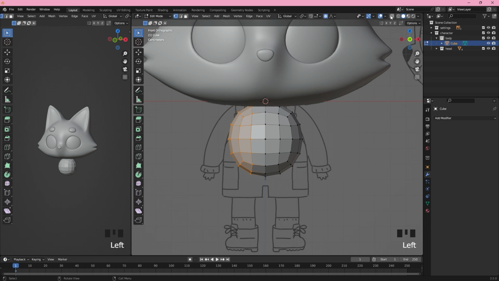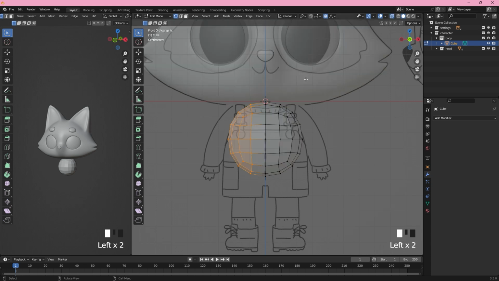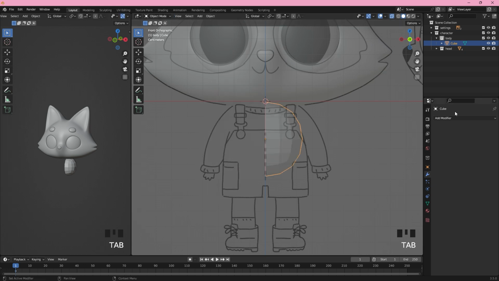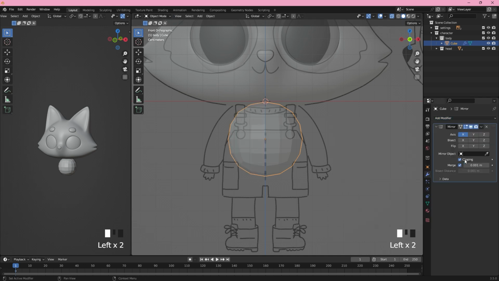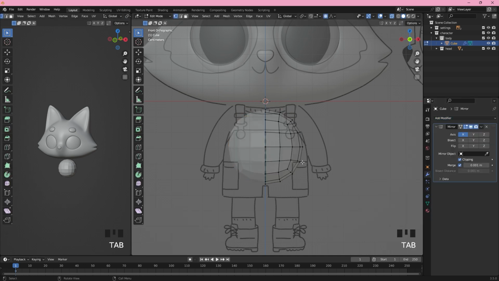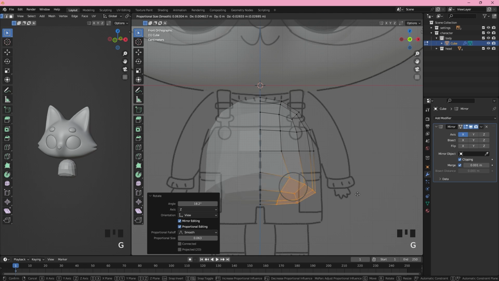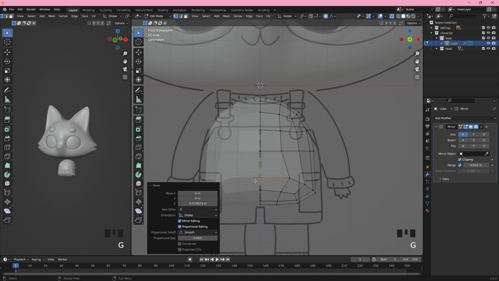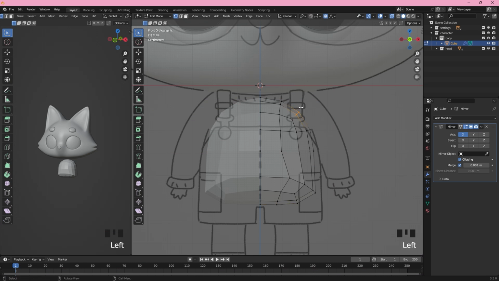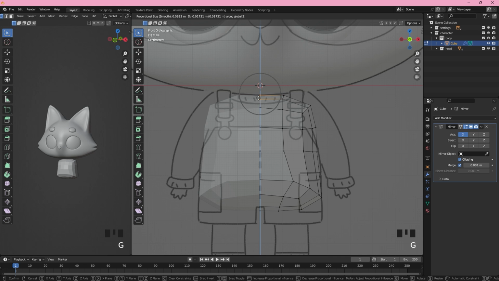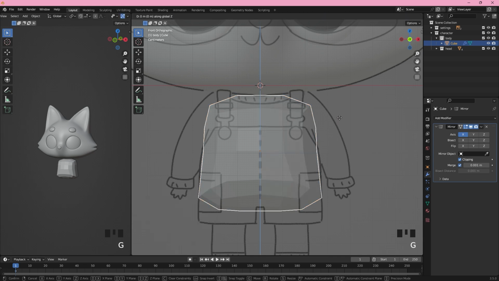Now we can turn on the toggle X-ray view and press Tab to go into edit mode. We select all of the vertices on the left side and press X to delete the vertices. Now let's just add a mirror modifier and don't forget to check the clipping box. Back into edit mode with Tab, I'm going to select these vertices and we're going to rotate them a bit. For the vertices on the top, I bring the one on the right a bit more upward and I'm moving my mesh just to have a nice shape that follows my reference.